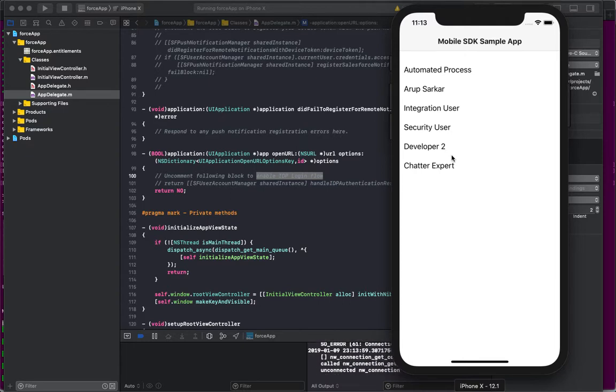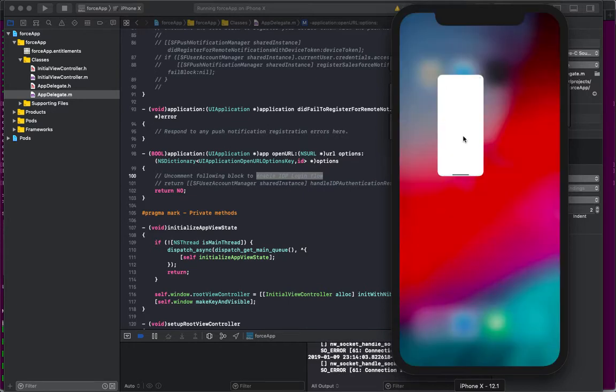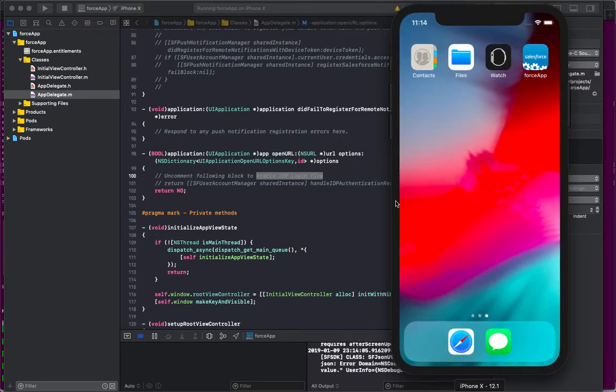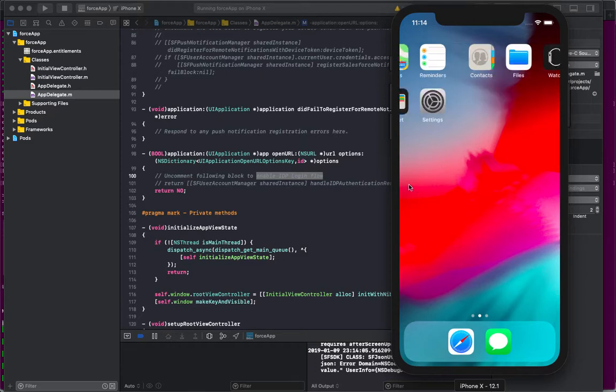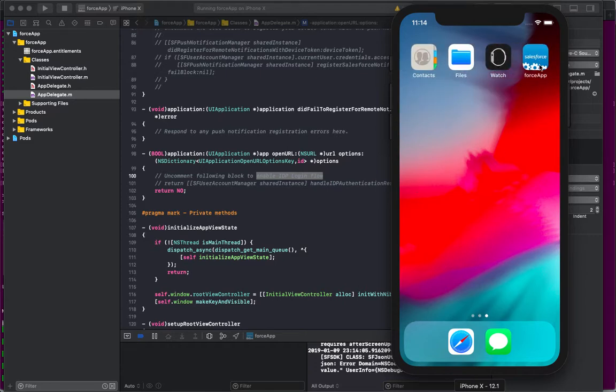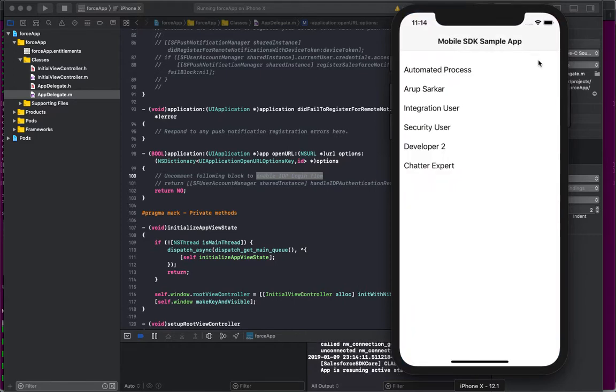In a consecutive login, if I go ahead and click this application, I would not be presented with my login credentials anymore because I have already been authenticated once. And I'm seamlessly logged into the Salesforce application.